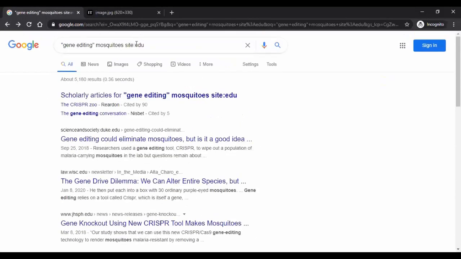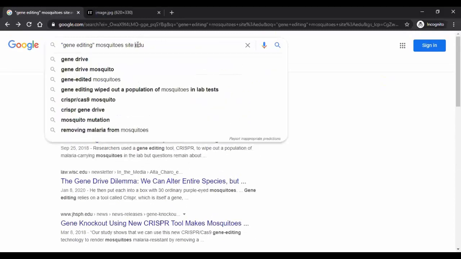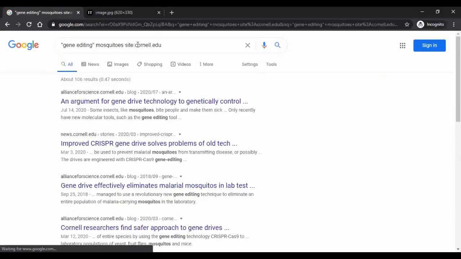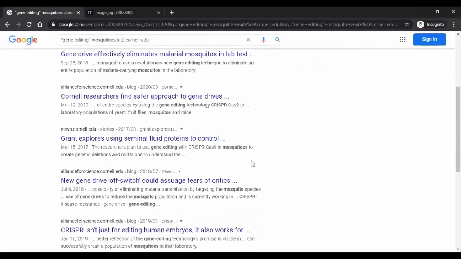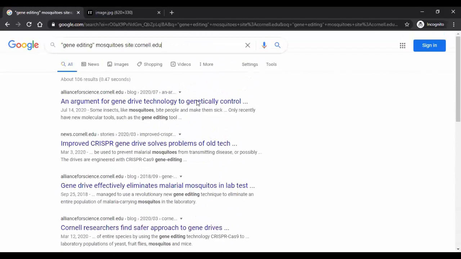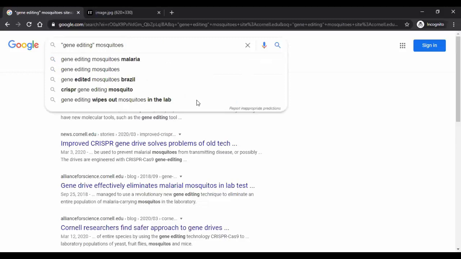So you can also limit to specific things. Like if you wanted to only limit to Cornell's website, you could do site:cornell.edu. So you can go a little bit more specific if you would like. This is useful if you remember seeing something on a certain website, but their search function is not working well, so you can limit that. Okay, so that's how you can limit things coming from a certain area.